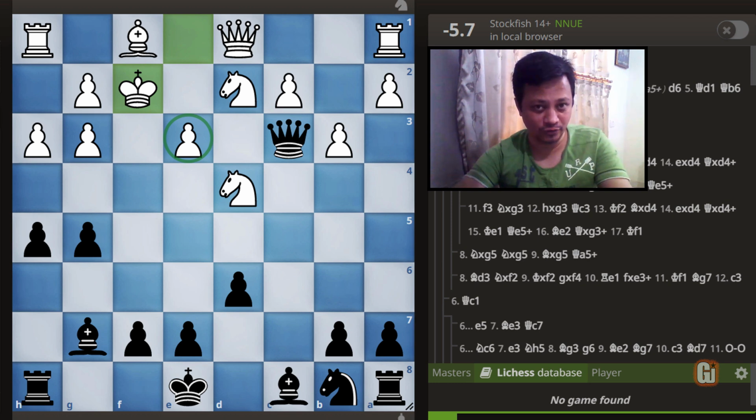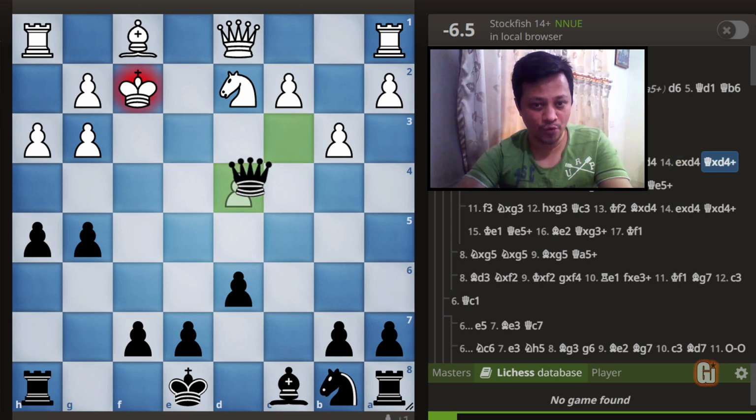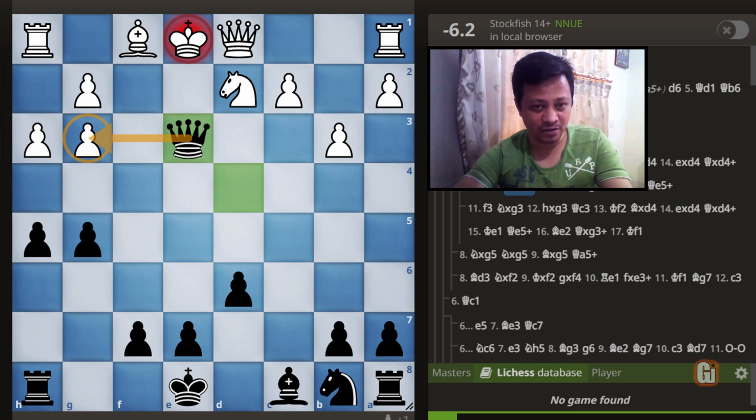the following sequence, bishop takes d4, pawn takes d4, queen takes d4, king to e1, queen check, and at the end black gobble up yet another pawn and come out as a completely dominating position.